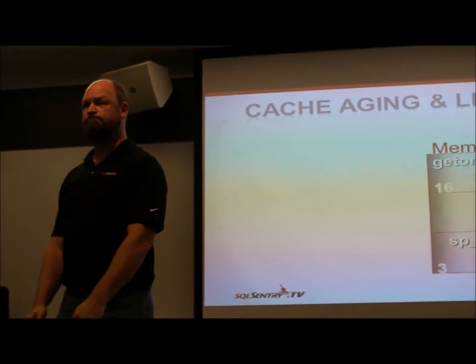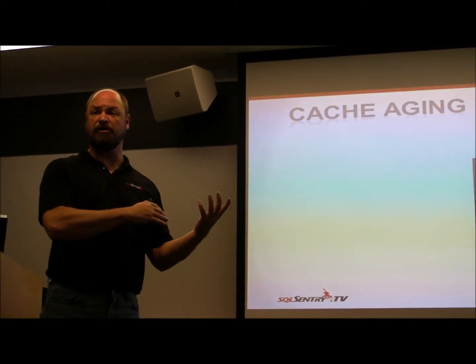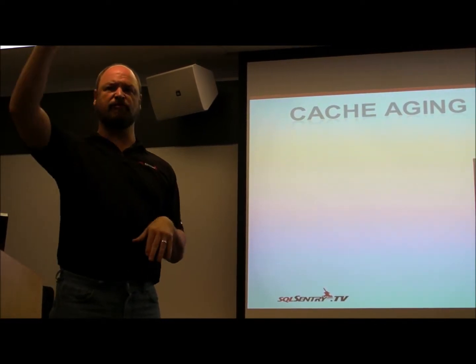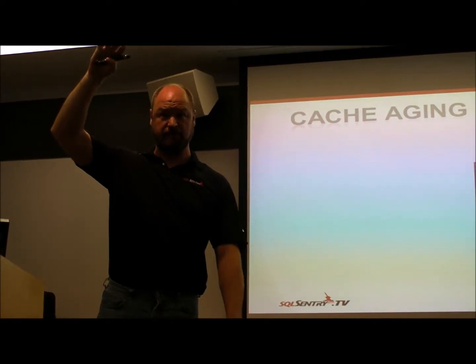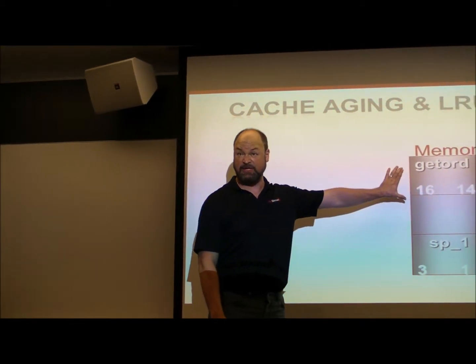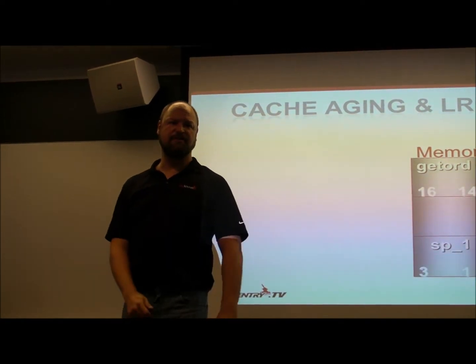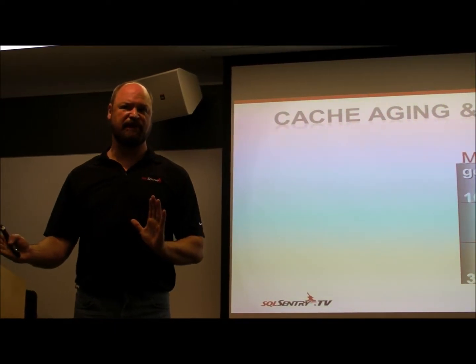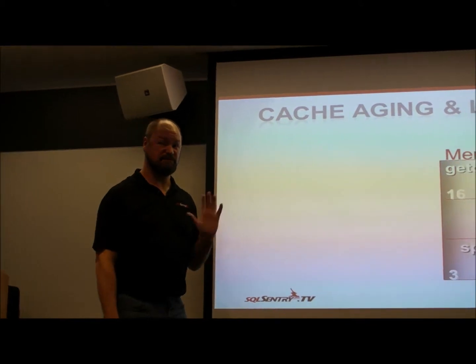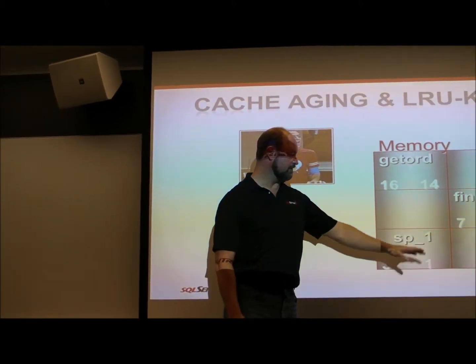Right? So that really complex query, the get order query, it was hard. It took a lot of work for us. We had to go up all 72 floors of that building. We don't want to do that again if we don't have to. So we're going to give that one a lot of time in the cache. But this SP_4, I mean, it took us 2 nanoseconds to build that plan. So we don't care if we have to redo it. It's easy. So the lazy writer looks around again, and have any of these changed?